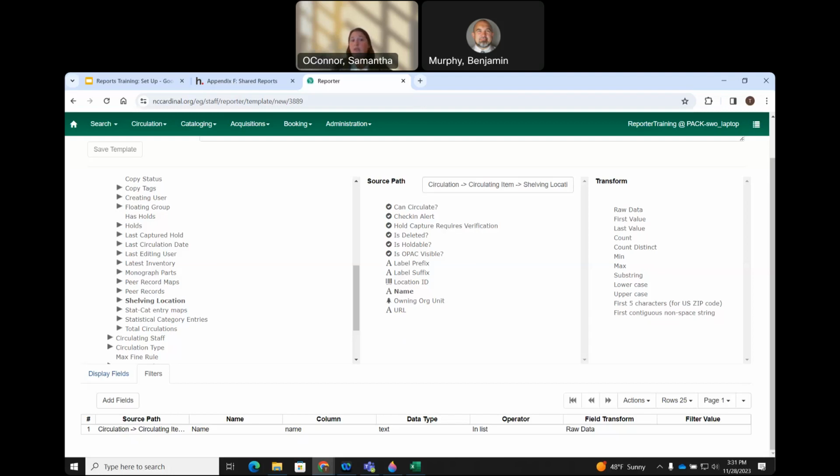If you go more complex than just the shelving location, then it would depend on how you designate that when you catalog them. But it's possible. And if that's something that you would like to do and you go beyond shelving location for it, you can submit a ticket and we can help you put that together.